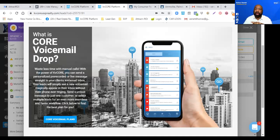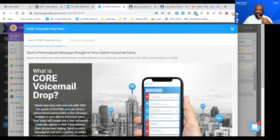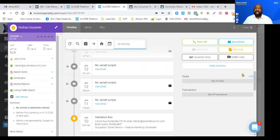I'm looking to help 10 families this week, and you send it out to everybody in your database. Their phone doesn't ring, it's ringless voicemail, and they say, "Oh, Sumi, I was thinking about you. Yeah, I'm looking to buy a home, or I know my brother or my sister looking to buy a home." One click of the button, you talk to everybody in your database by video or by voice drop. That's worth money. And I think that every week we should be sending out blast emails, even to your vendors.